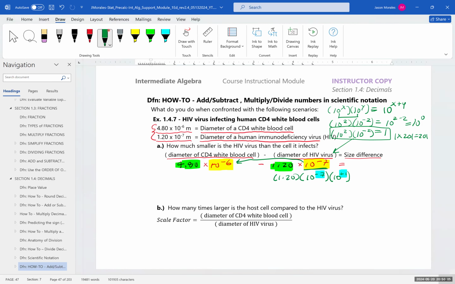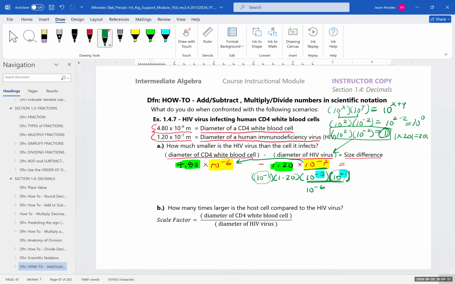But we can't just go about multiplying one side by 10. We can multiply it by 1, though. So we've multiplied this side by 10 to the positive 1, which means we can just multiply over here by 10 to the minus 1. And so 10 to the minus 1 times 10 to the positive 1 is just 1. Okay, so multiplying these two together, this will be 10 to the minus 6.